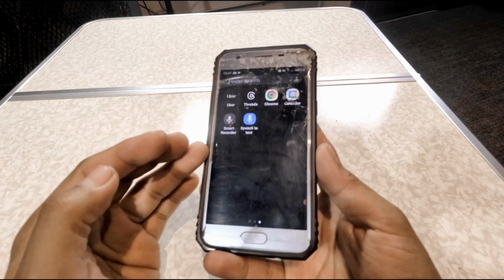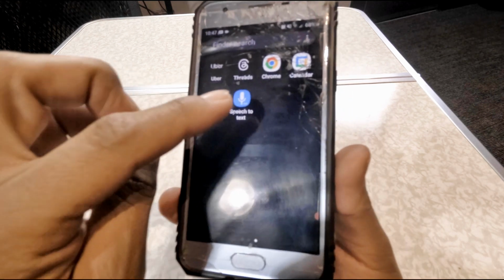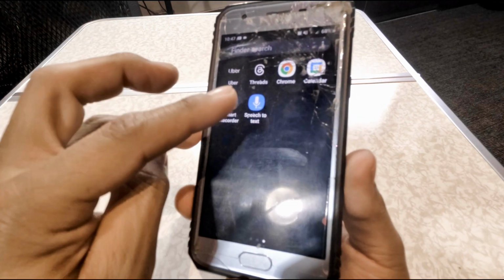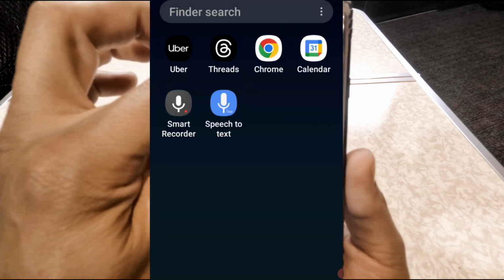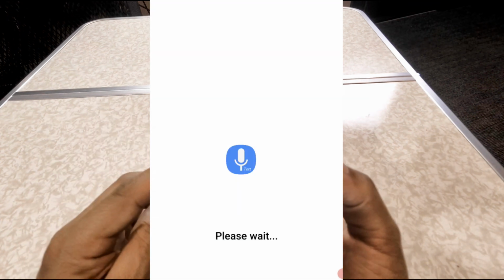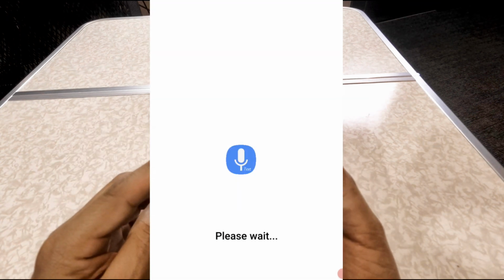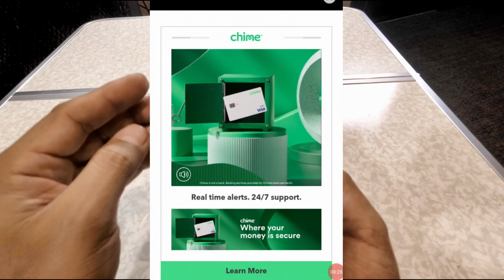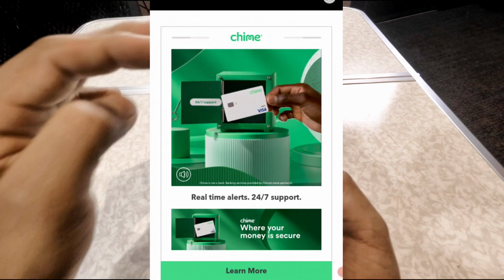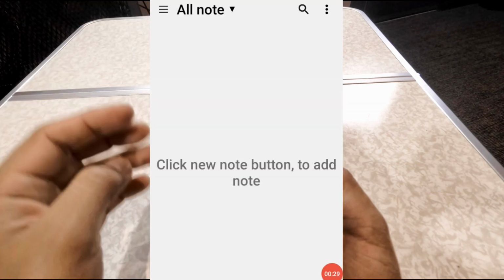It's speech to text. Okay, so this one's free. It does have in-app purchases, so you will get some ads. So let's kick it off. I'm going to show you exactly how this works. It's very nice if you are on a run and you need to. Okay, so it does have ads, so you just want to click off the ad.